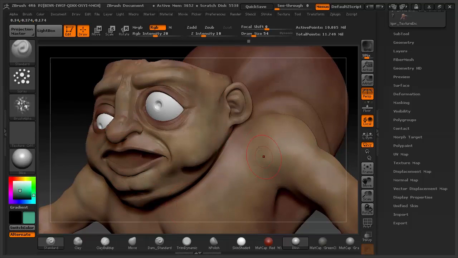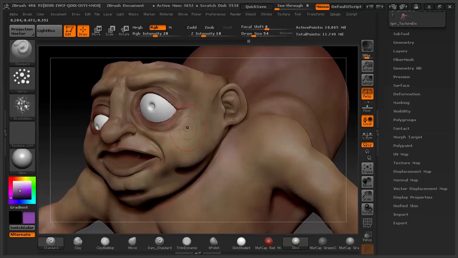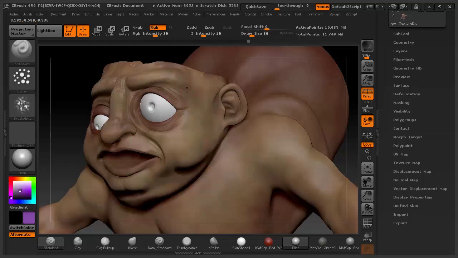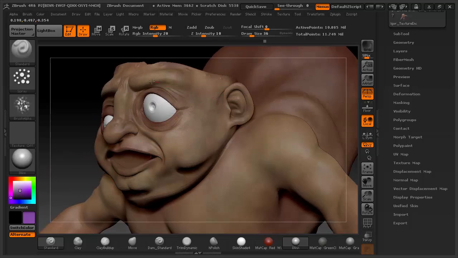So you're just blocking in these large areas of colour. Let's try a purple so we can see if we can make his skin look a bit more bruised. It's these complicated layers of colour which just add a bit more life to your character.